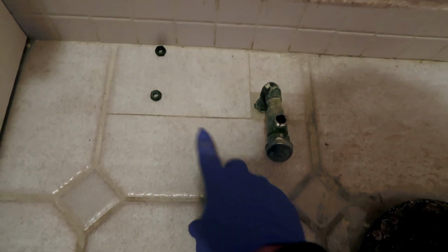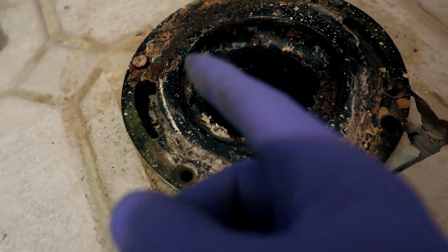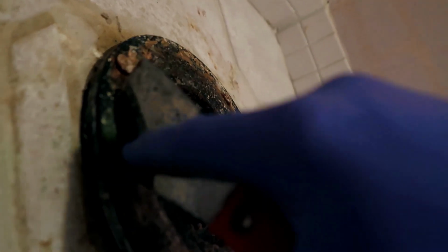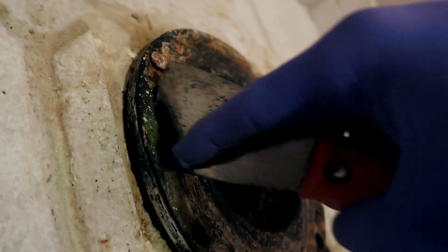One thing that I want to point out is I normally keep the nuts of the previous bolts, especially if they're in decent shape, because what I'm gonna do is I'm gonna put a bolt in here, and the bolt most likely is gonna drop down because there's quite a bit of depth in here. Look how deep this goes. See how deep that is? It's pretty darn deep, right?